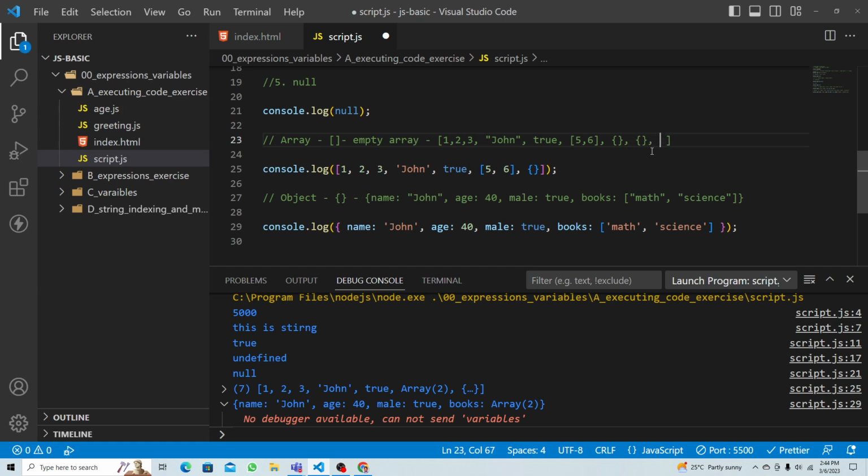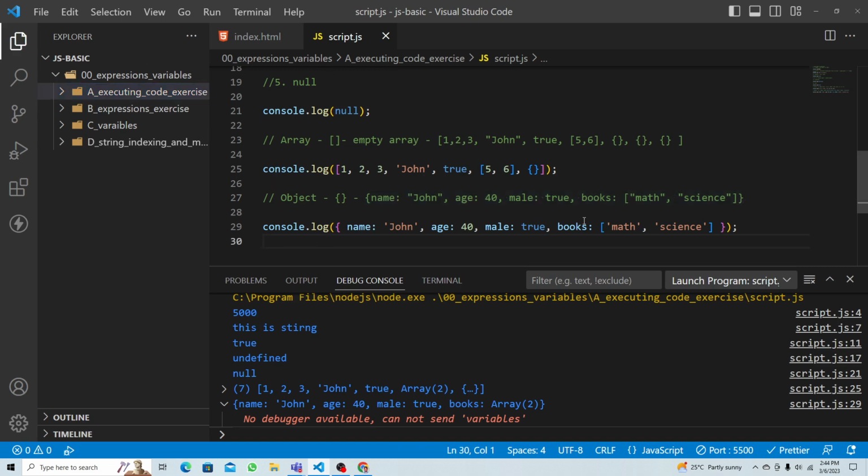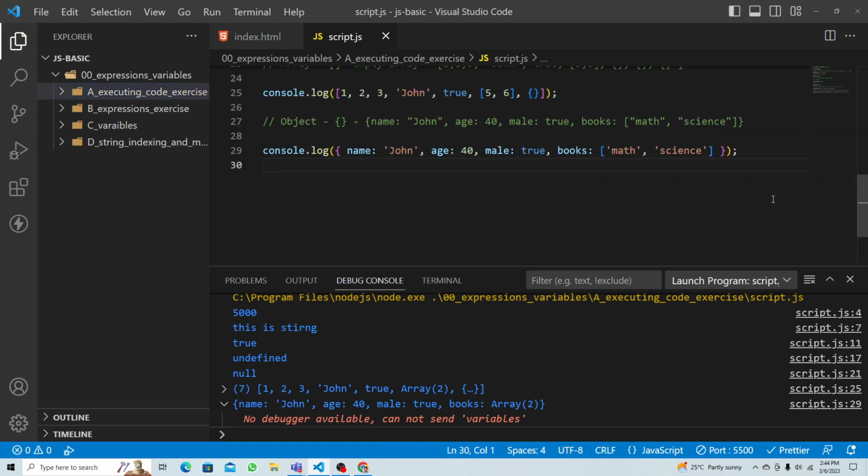Okay, like that, right? And each object is, let's say, a car, right? Car 1, car 2, car 3. So we will see how things are stored. Okay, but just remember how to create a simple array and a simple object right now, and that is the only important thing to know. Okay, now we will move to the exercise, right? So we learned about the data. Okay, the next one. Before we do the exercise, let's talk about variables, right?